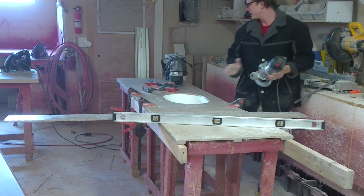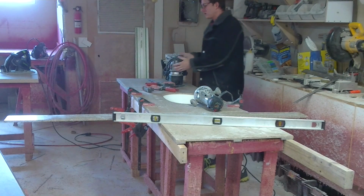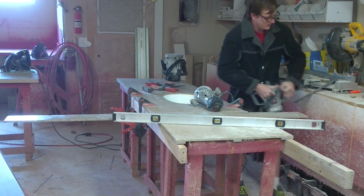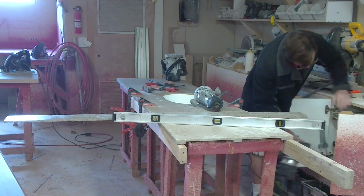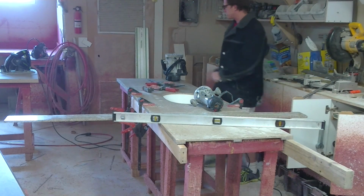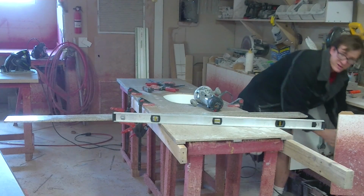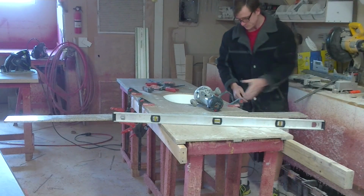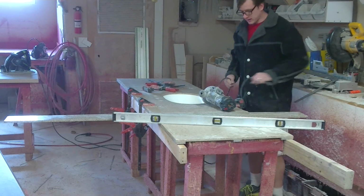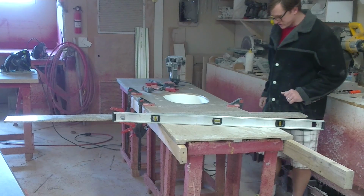You can use a larger router. You'll have less chatter on there. It'll be a little bit smoother. Just, I always keep this router set up with this bit. You usually just have to do mirror routes for deck seams. If I'm doing something for a field seam, I'll use one of the larger routers. But I'm only going to take off a little bit, hopefully, so I don't have to add on too much.